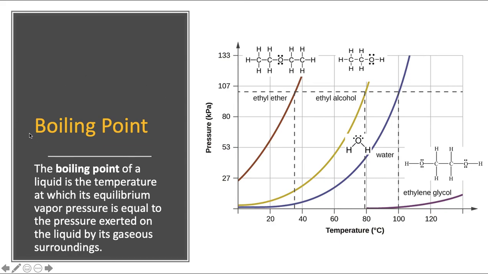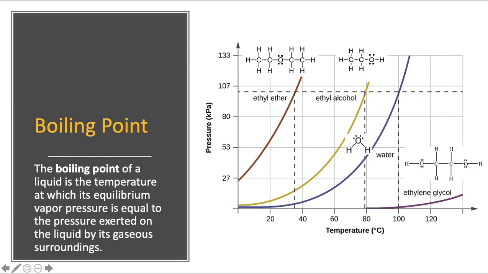Remember, the pressure is the force that is exerted by those molecules in the gaseous phase. And if I have few molecules in the gaseous phase, they aren't going to exert much vapor pressure. So the higher the vapor pressure, the lower the boiling point. They are inversely related to each other. Higher boiling point, lower vapor pressure, higher intermolecular forces. This is the relationship: boiling point is directly related to intermolecular forces. The higher the intermolecular forces, the higher the boiling point and the lower the vapor pressure. The opposite is true. The lower the intermolecular force, the lower the boiling point and the higher the vapor pressure.